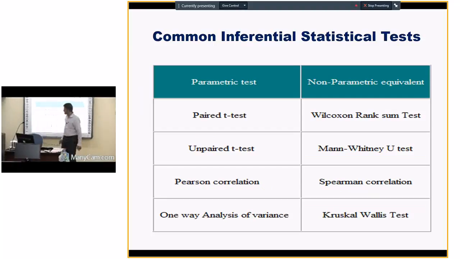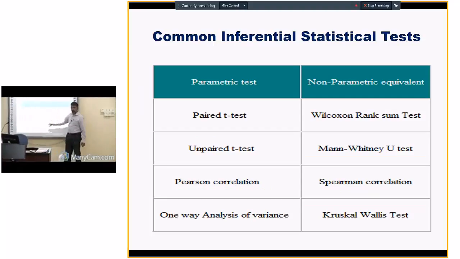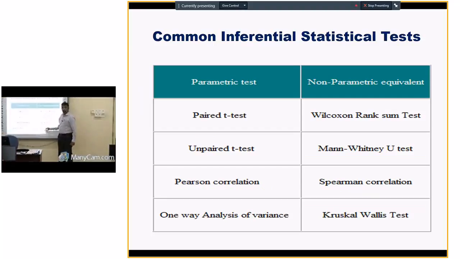These are the parametric tests and the relevant non-parametric tests. Paired sample t-test, Wilcoxon signed rank test. Unpaired t-test, that means independent sample t-test, Mann-Whitney U test. Pearson correlation, Spearman rank correlation, right? ANOVA, Kruskal-Wallis test, right? We should have a clear idea about these analytical tools.